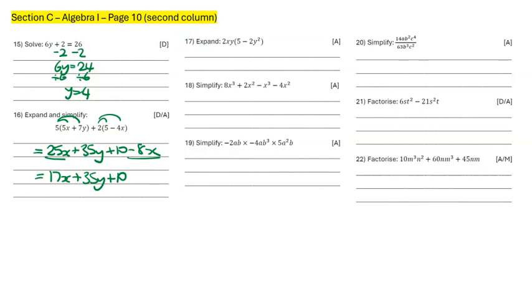So now on to question number 17. That times that there is going to be 10xy, and then we've got that times that, minus 4. That's where the 2 times 2 comes from. We now deal with the letters because there's actually a few letters alphabetically. We've only got 1x, so that's easier. And then we've got y times y squared, that's 3 y's. That's going to become y to the power of 3.